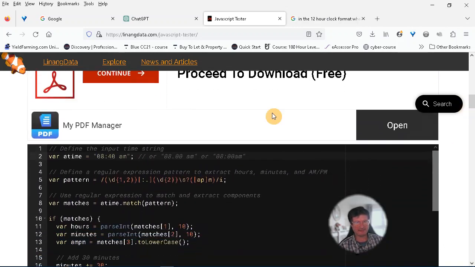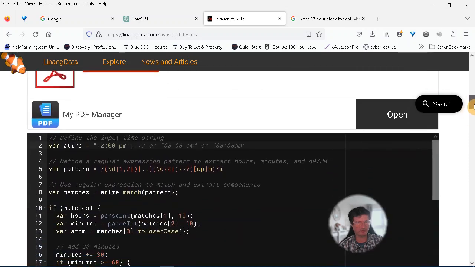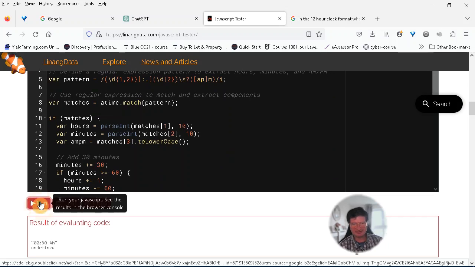Now sometimes I've found that it has problems with noon and midnight. So let's just put a noon. So this is midday, and adding 30 minutes onto midday. And there we go. Yeah, it's still in the PM, so that's fine. And sometimes I found it's got problems with midnight. So let's change this to midnight. Okay, and there we go. It's still in the early hours of the morning.